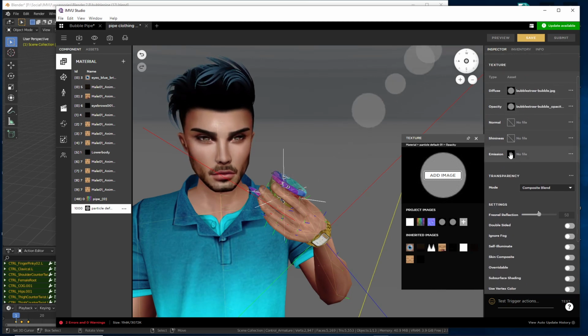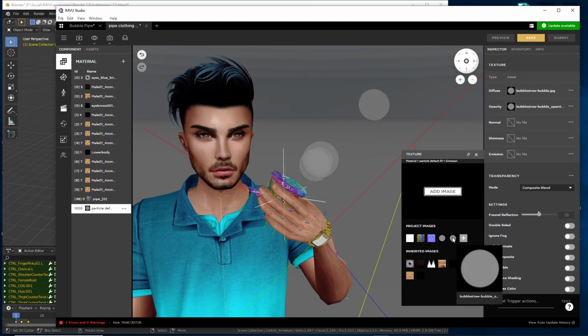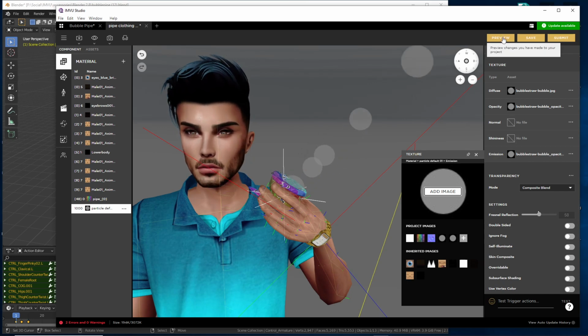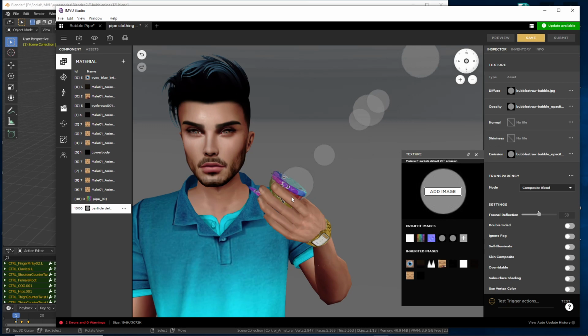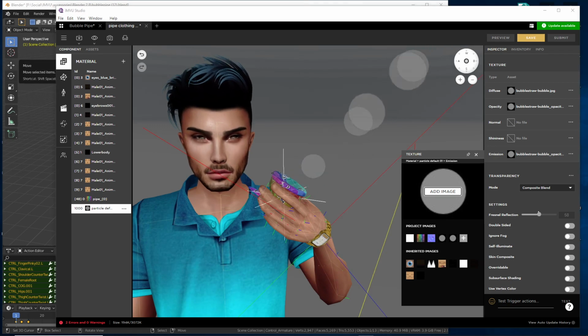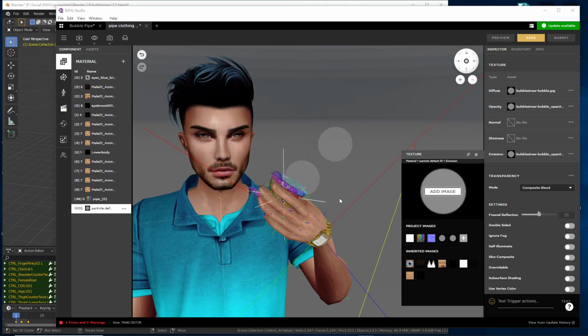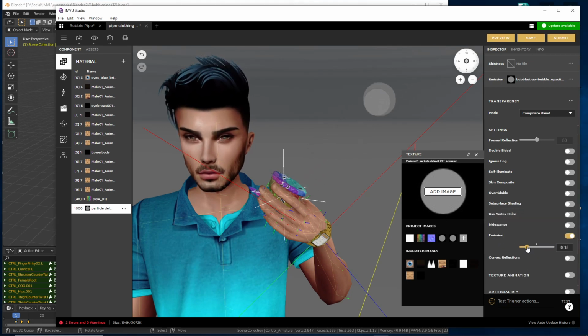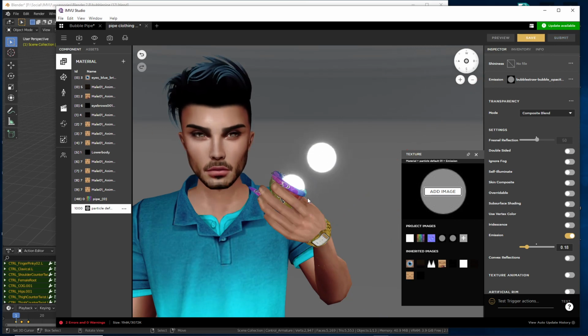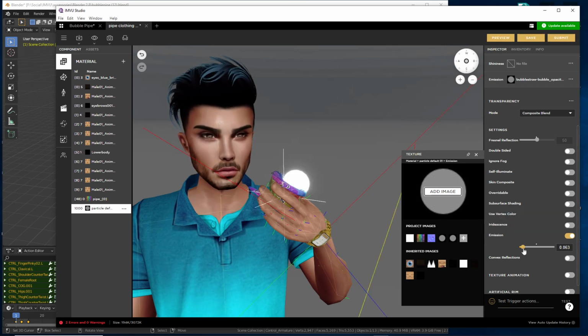And then if we want, let's use the emission. Let's enable emission, like that. There are our glowy magical pipe bubbles.